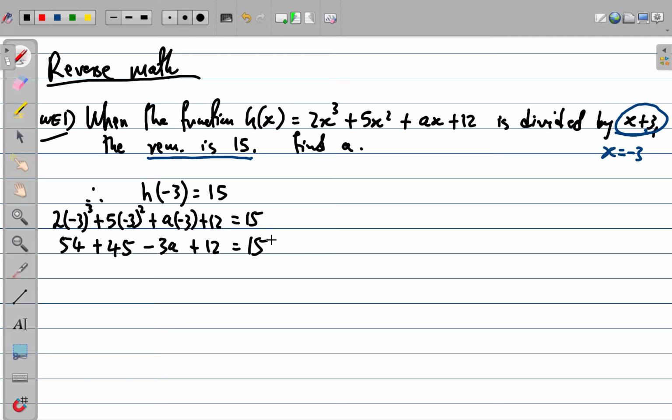So now I'm going to add the numbers on the left-hand side. I have 54 plus 45 plus 12. So I have negative 3a. Sorry, my bad. I made a bad decision here. I said negative 27 and then I kept on saying positive. Do you see how errors happen in mathematics? So I should have said minus 54 when I added these numbers, then plus 45, and this whole thing seems to give me a 3. So now that's 15. Then I've got minus 3a is actually a negative 12. No, I'm too excited. 15 minus 3 is a positive 12. So now finally I can divide by negative 3 to get a negative 4. So a is a negative 4.